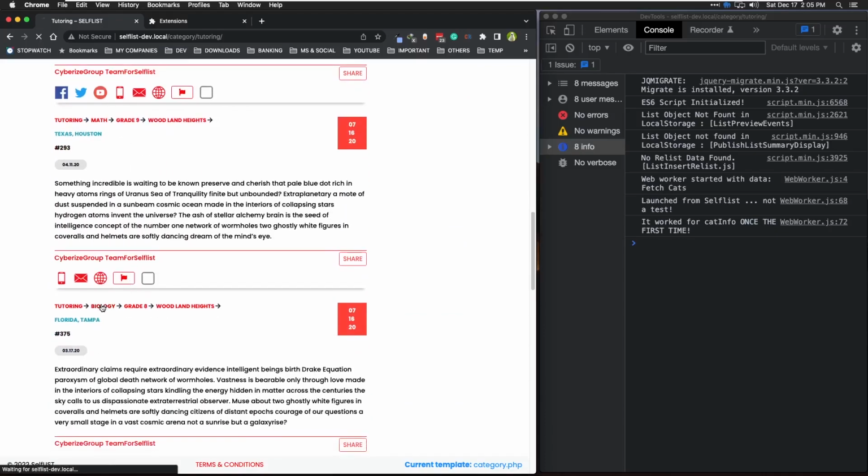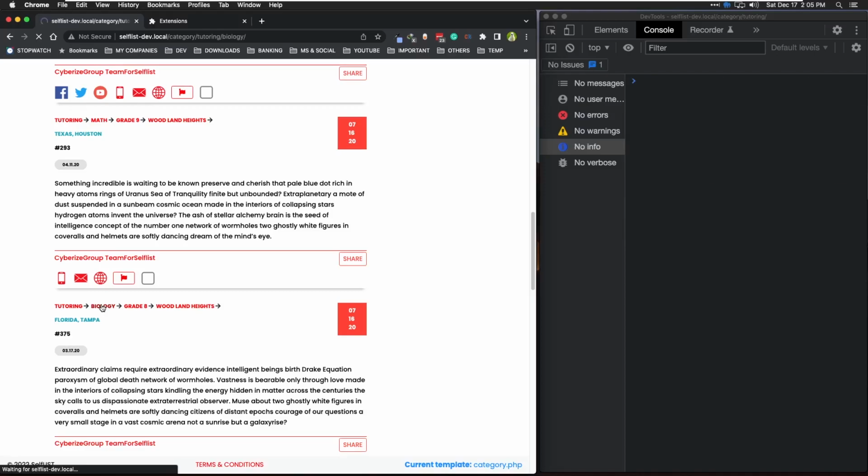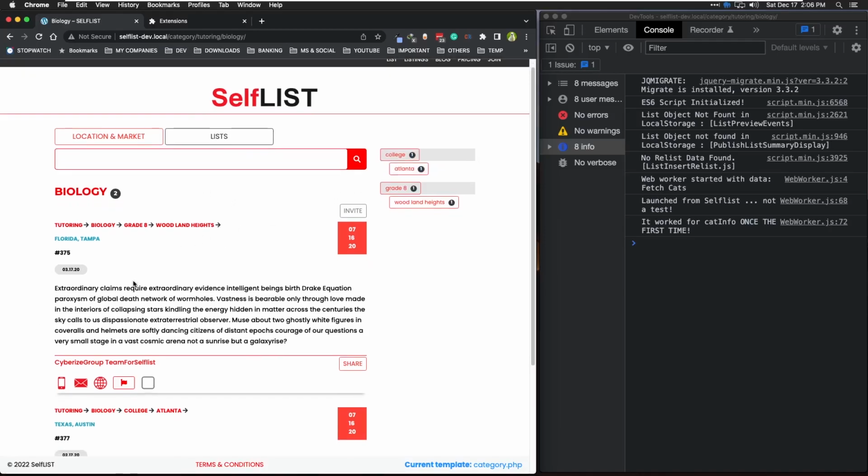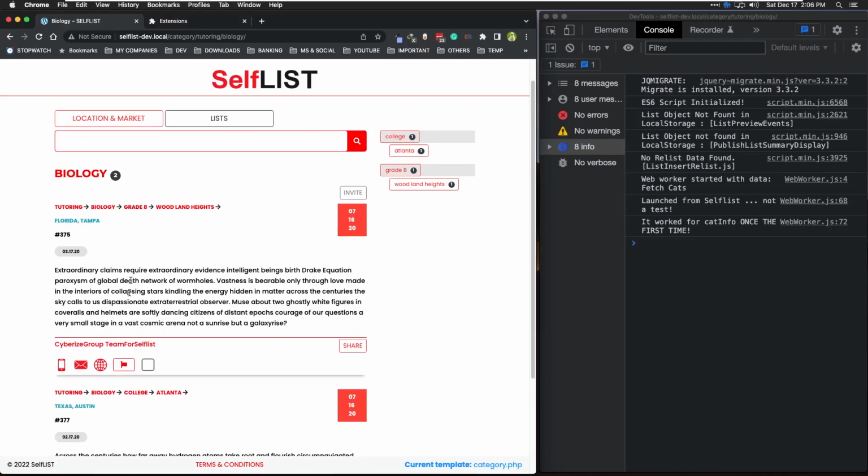So let's follow biology. This time I'm clicking on a primo category. So now you're going to see a list of secundos and tarzos under this primary category. From here, you can quickly jump into wherever you want to go. So let's click on college here.